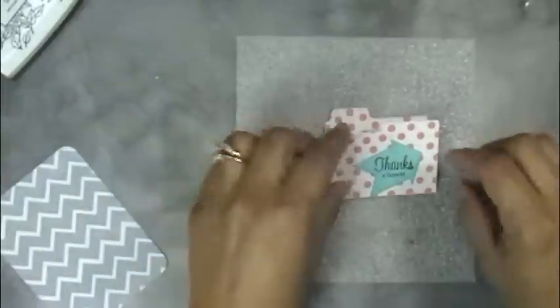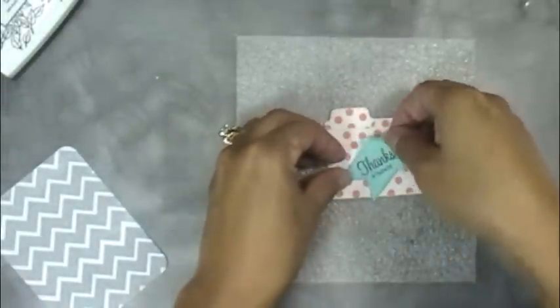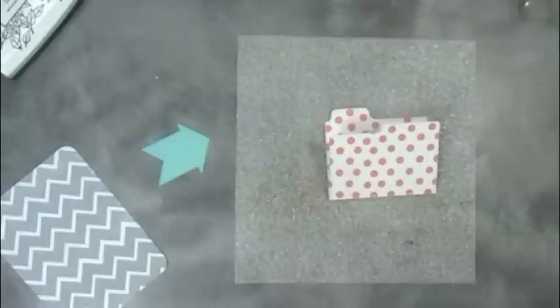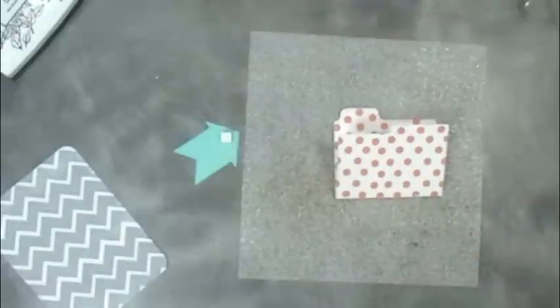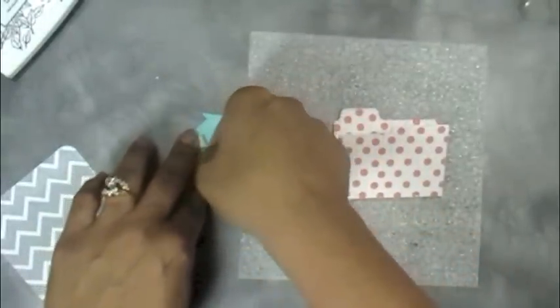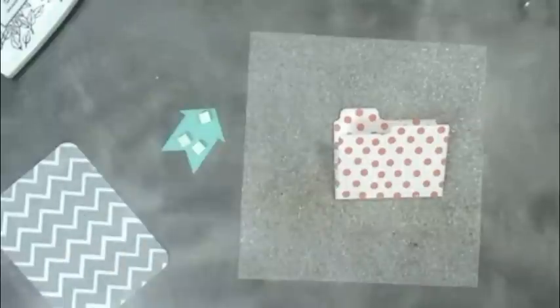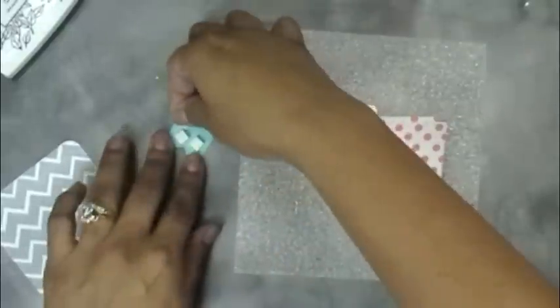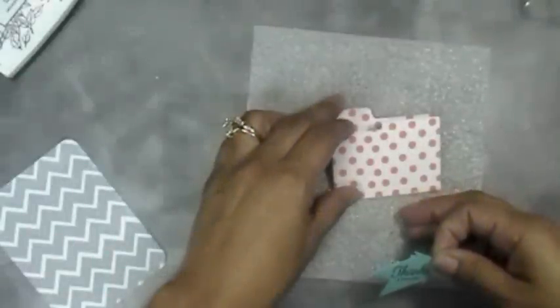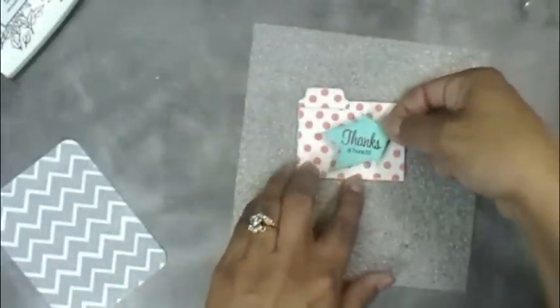Okay, so now what I'm going to do is pop that little bad boy up there, because I want it to look bigger. So let's go ahead and put that there, that there. Put two more on here. I'm gonna get my million pop dots on here really quick. Okay, so this is just gonna go like so.